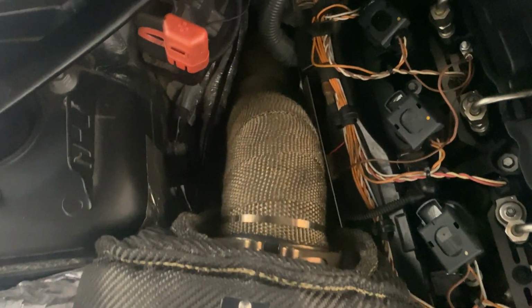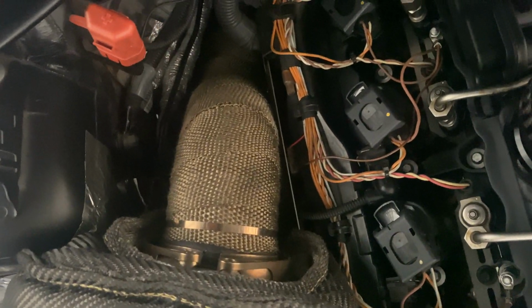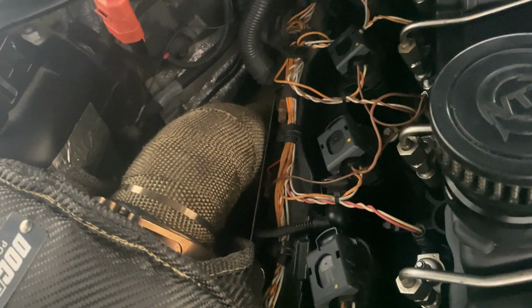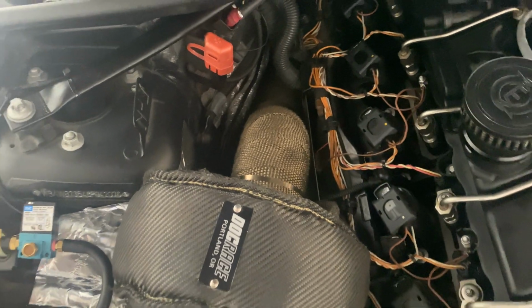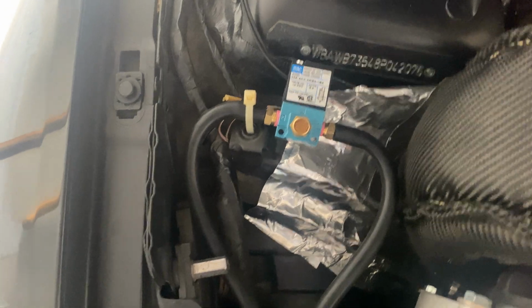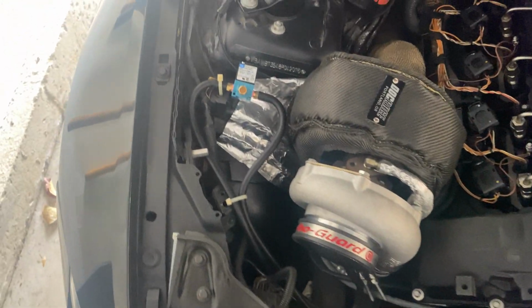And then I rewrapped this downpipe. I'll see if I can find a picture, but it looked like shit up here before. So I figured since everything was going to be off the car and the turbo was going to be off, I pulled that back out, rewrapped it, and made it look mint. I still don't really have a good mounting solution for the MAC solenoid, but I guess that looks fine.